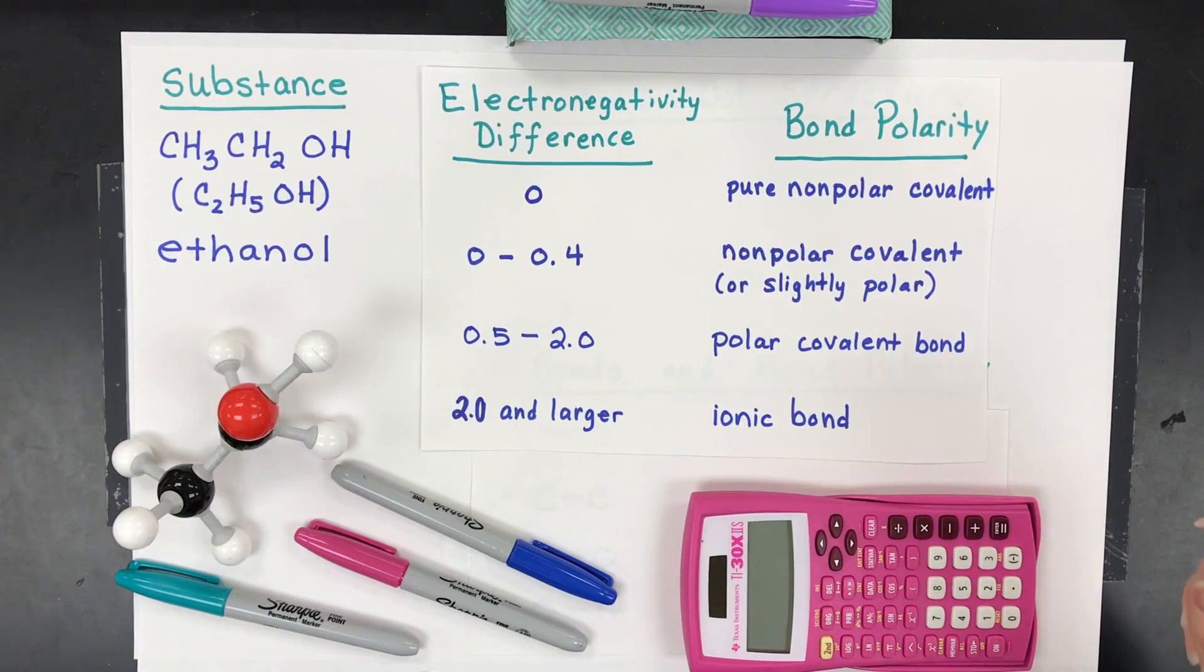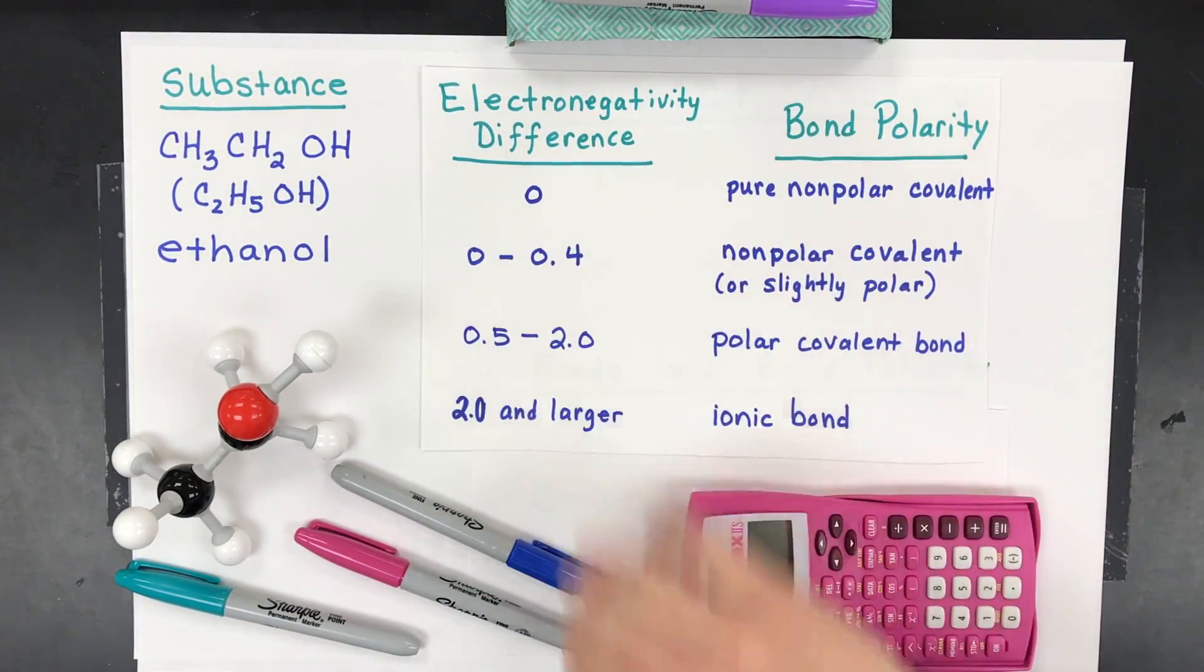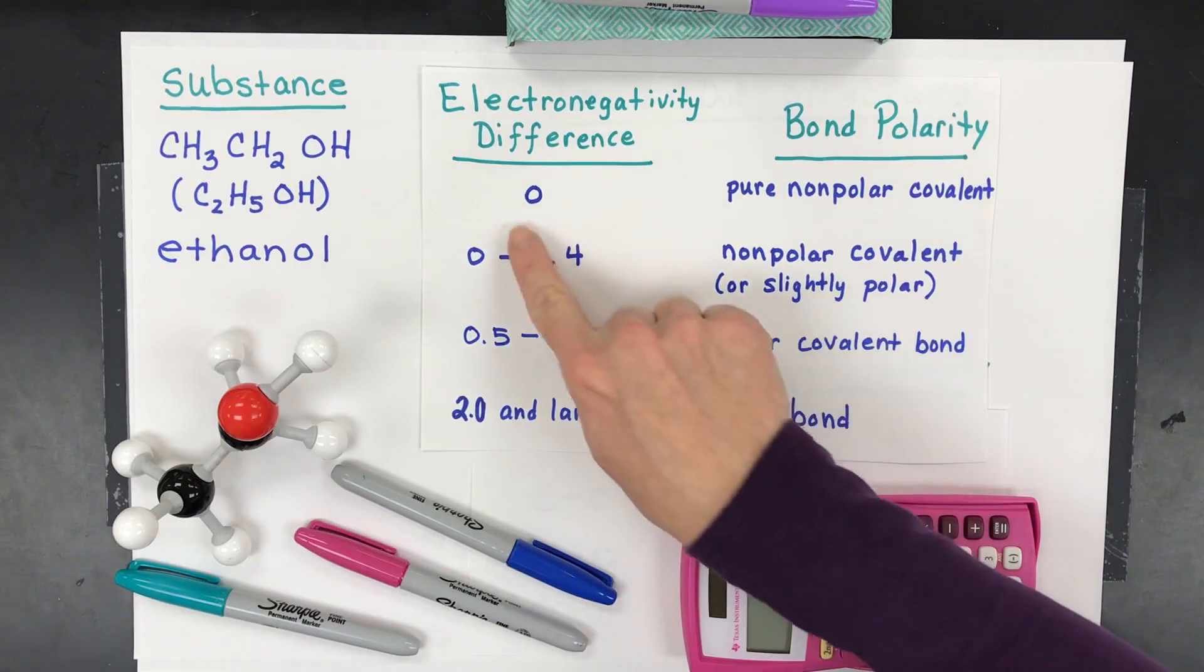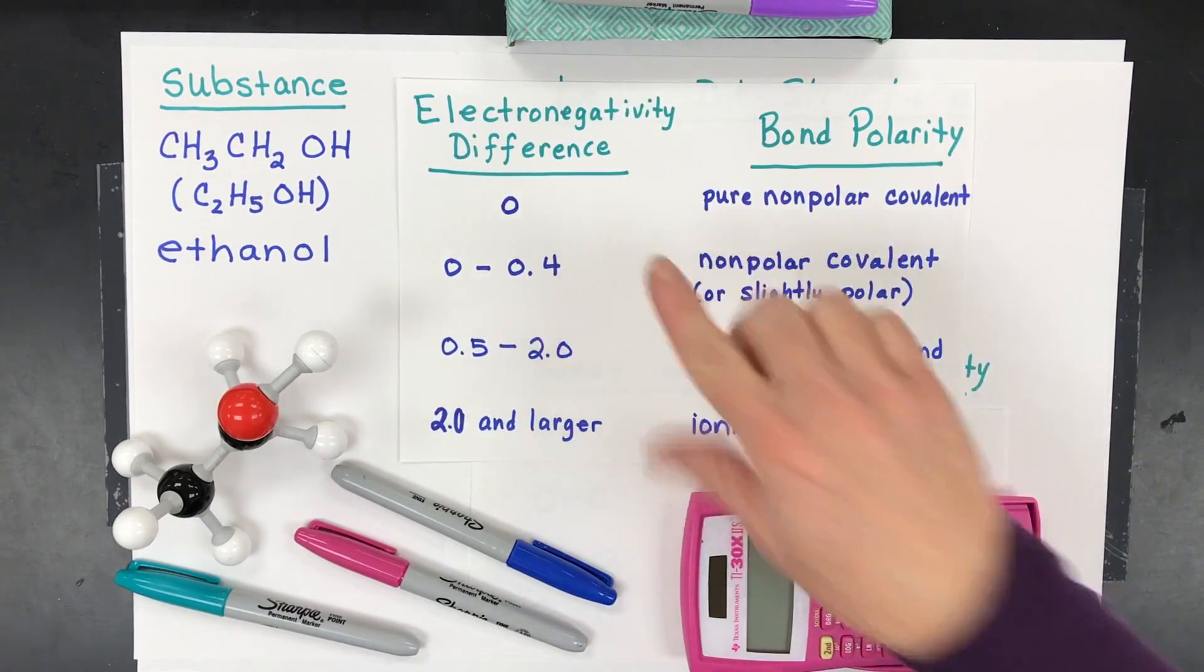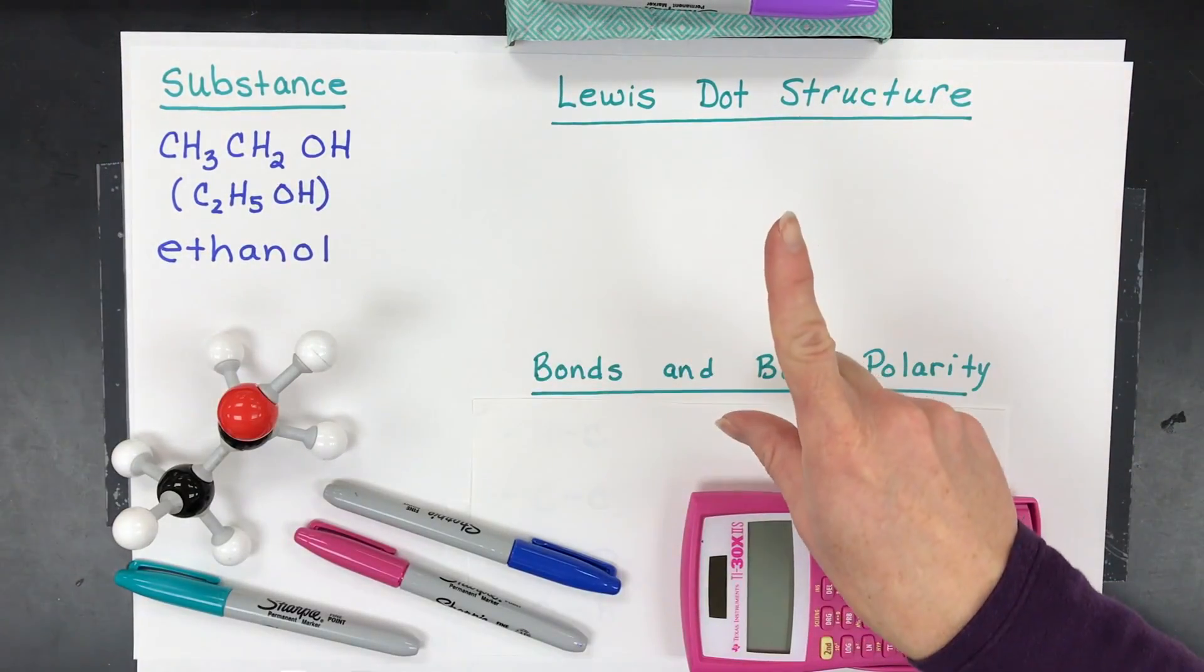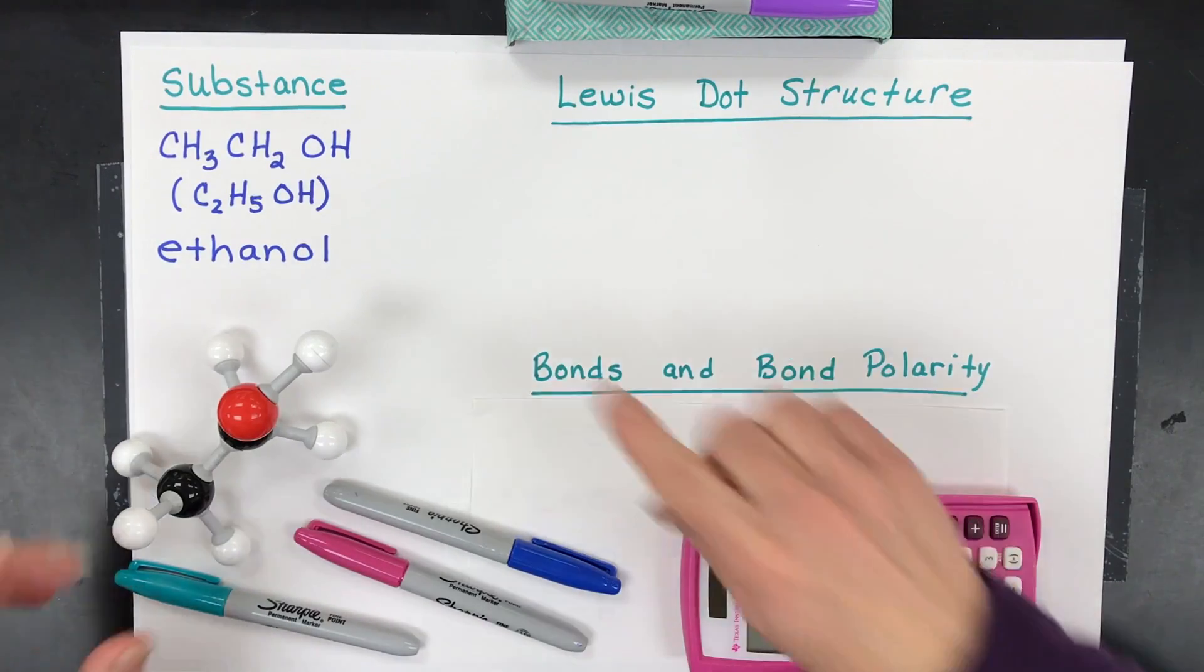Next, you need to have maybe some cutoffs or easier than the rules. So these are the most common cutoffs. Be aware. Ask your teacher what they're going to do for the cutoffs or what your textbook does because there are some differences in different textbooks. But these are the ones I'm going to follow in this video. Next, I'm going to do two examples, and you're going to do one. How fun. Here we go.